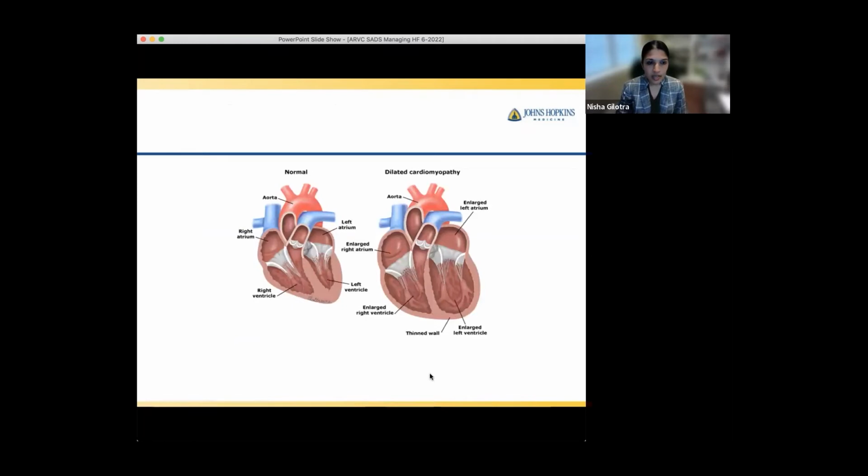And so this is a diagram that actually depicts both a normal heart and then a dilated cardiomyopathy. Dilated meaning the heart enlarges. So when the heart muscle gets weak, it tries to compensate for the weakness by getting bigger, thinking, oh, if I get bigger, I can do more. But that's actually a sign that it's been dealing with this weakness or pressure for a longer time. And that's why people may develop an enlarged heart. And so that can happen on the left side of the heart. That's the main muscle of the heart that pumps blood forward. It can develop on the right side of the heart, and the muscle walls can become thinner in that setting.